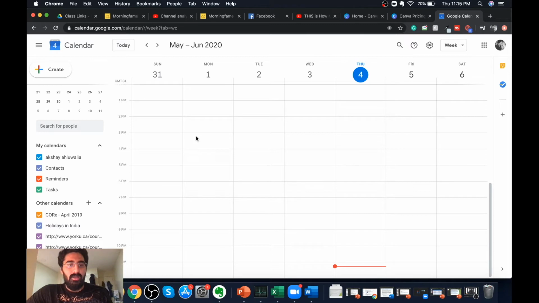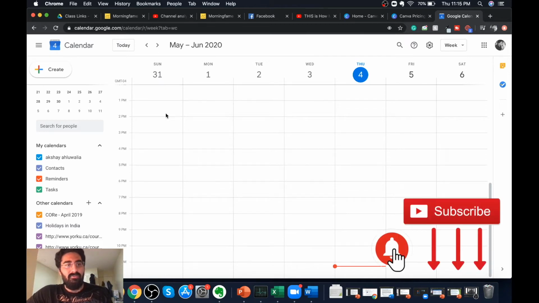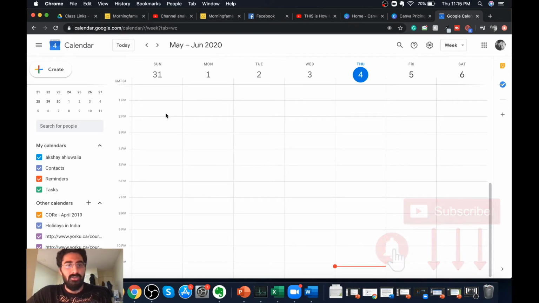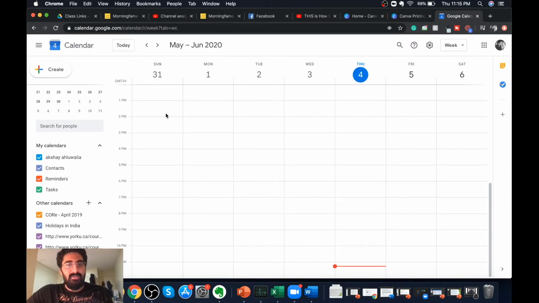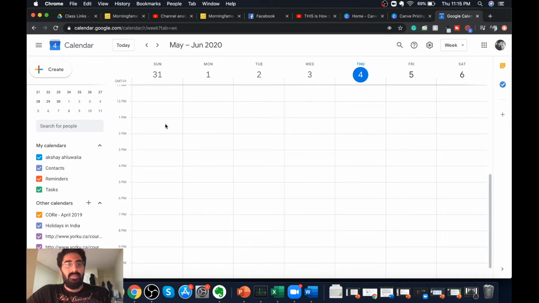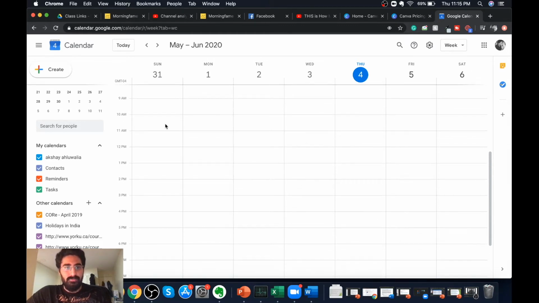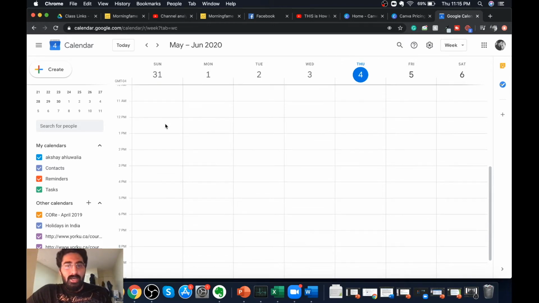Also, the format and style of the mobile app of Google Calendar is very similar to that of the desktop version, so you will not face any problems in seeing this stuff here and applying it there. What I do is I create my weekly or monthly schedule on the desktop app, and then I use my mobile app for notifications or seeing the stuff that I have to do. So let us start by creating some tasks, events, or reminders.